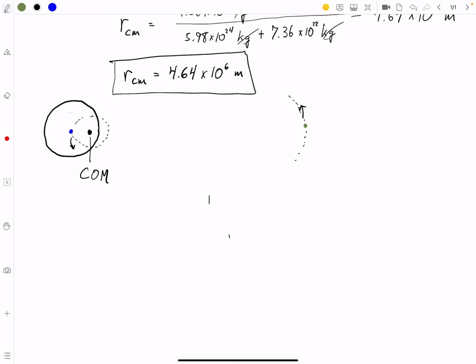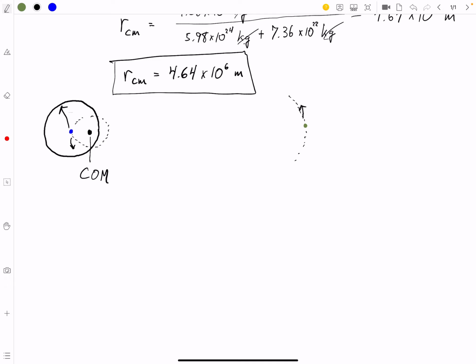All right, there we go. The center of mass of the Earth is there, but the radius of the Earth, the extent of the Earth, goes all the way out to here, right? That's the radius of the Earth. So it's inside the radius of the Earth.